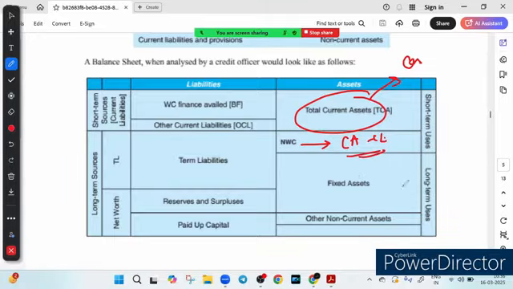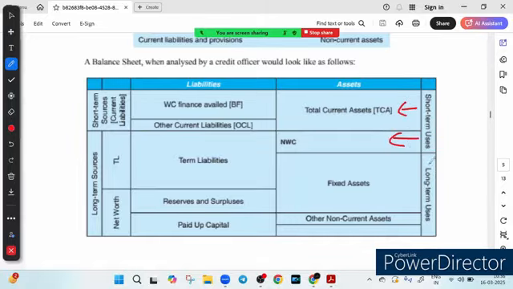And then we have some long-term use. You see the long-term use. So the short-term use includes two parts. Short-term use includes total current asset and NWC, and long-term use includes fixed assets. So it is investment in fixed assets, investment in non-current assets, right? And so ensuring business growth.